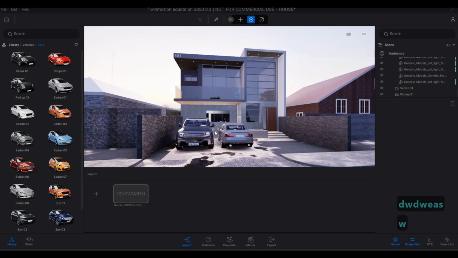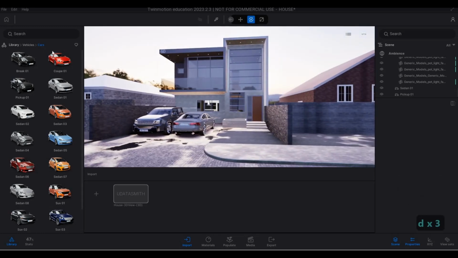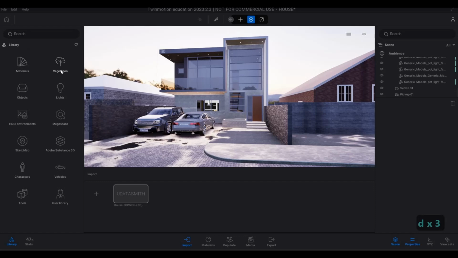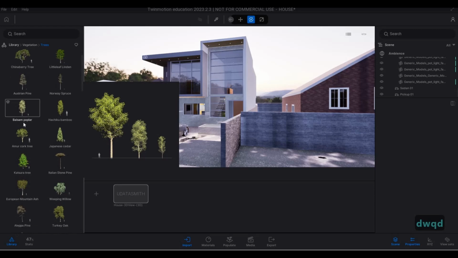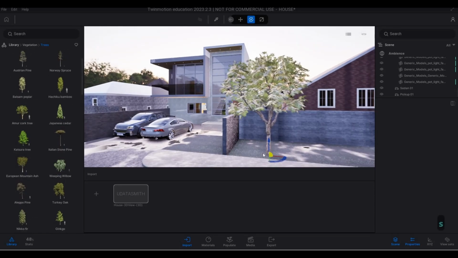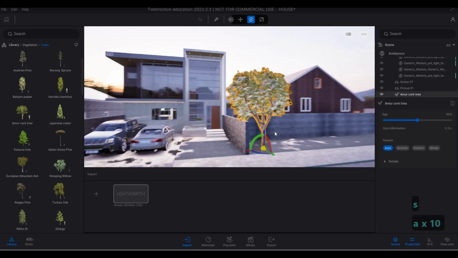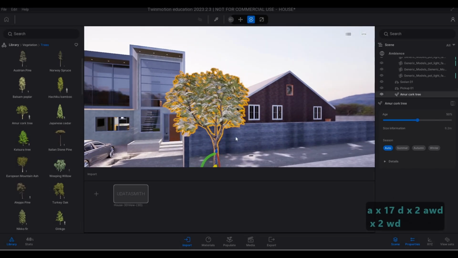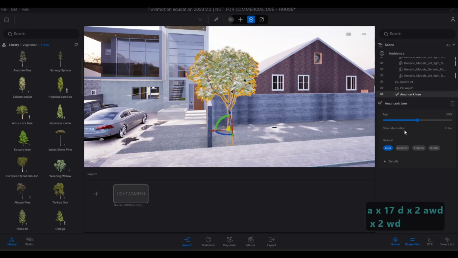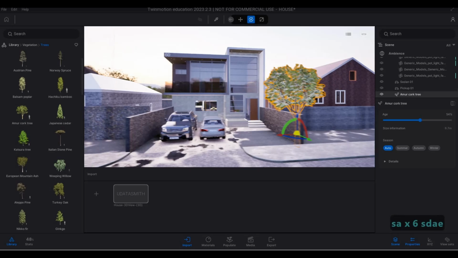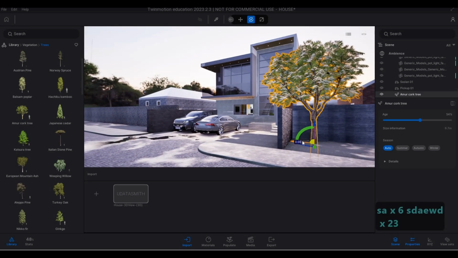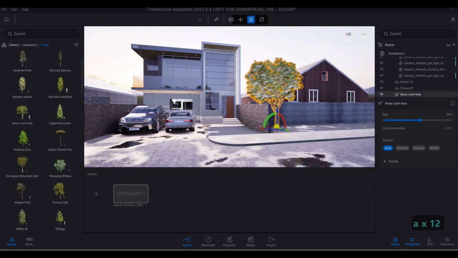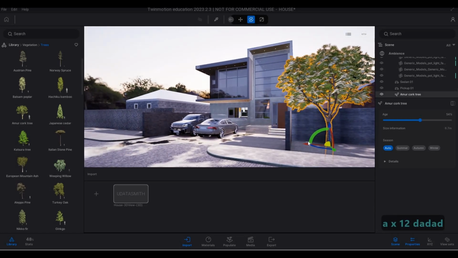Then we can put in some trees here. So for the trees, we can add the trees at the moment right here. Something that is not overpowering on the scene, and then we're gonna age it a little bit so that it's a bit high. So we have image here, we have image here like this, and we can just move it a little bit, something like that, and then image on the right side.